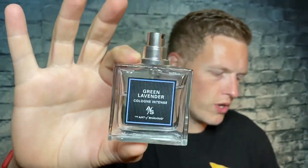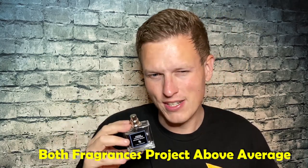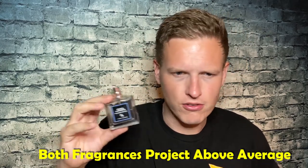I would give it between an 8 to 8.5 for the smell, the same for likability — 8 to 8.5 — and longevity and projection I would give a 7 to 7.5. It's definitely above average, not beast mode, but really not bad. When fragrances get bad I start putting about 6.5, and if they're really bad I'll give them like a 6. You probably get 90 minutes, maybe up to two hours of projection, and it'll probably last on skin up to 10 hours. Good enough for me, especially when it's a fresh, clean scent.